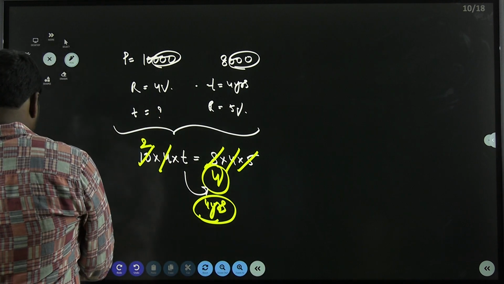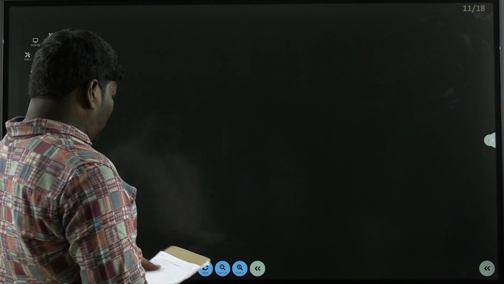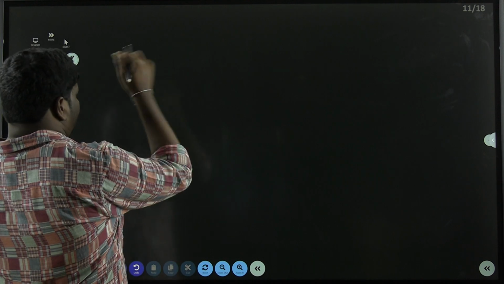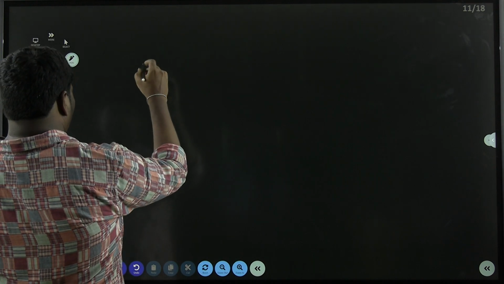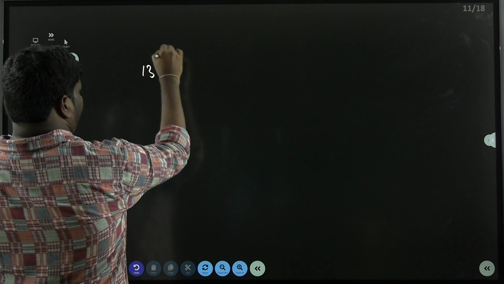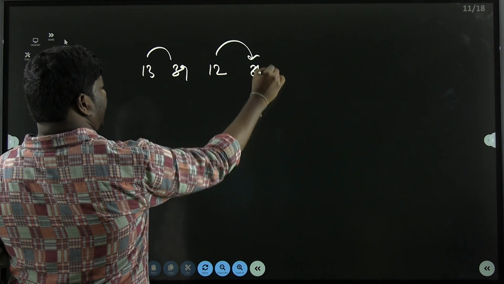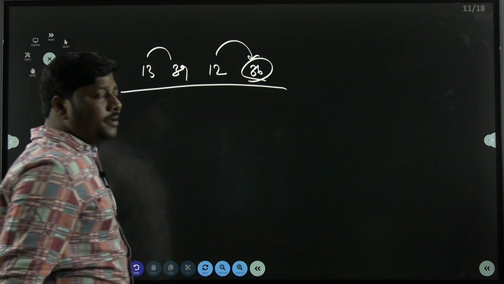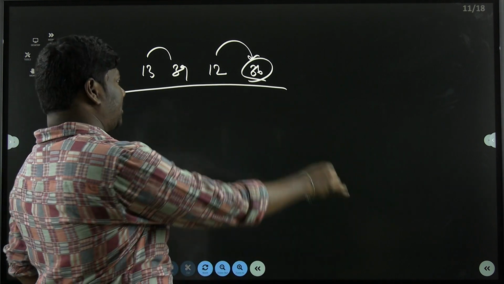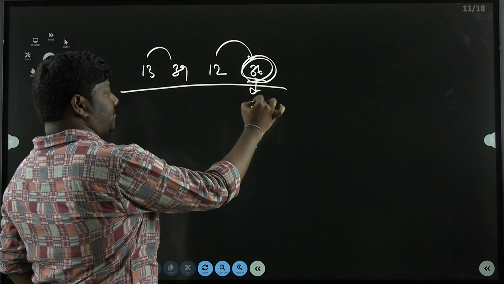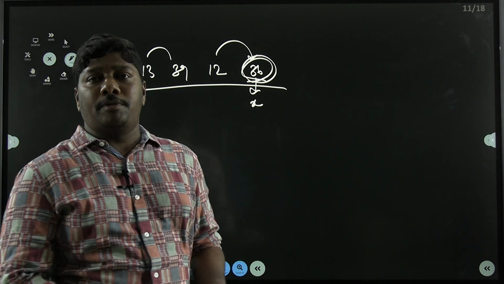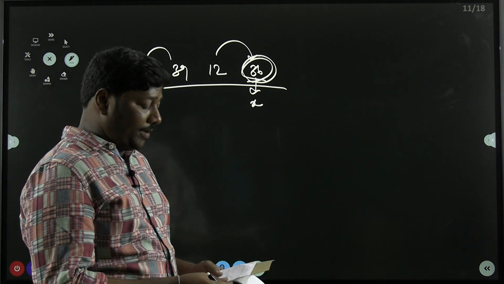And ratio and proportions. One question is like in proportions. Suppose if it is 13 and 39, if it is 12, then how much is it? 36. These kinds of questions, not the exact values, but these kinds of questions they are asking you. Here they are taking it as x. So they are asking you, when the numbers are in proportion, find out the fourth value.